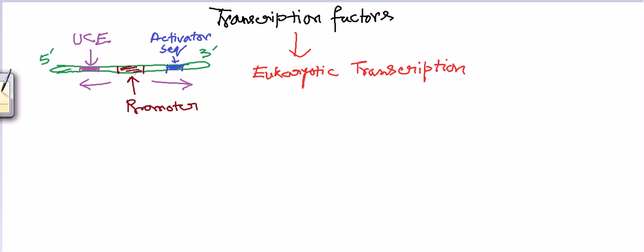Now what is important for the transcription machinery is that we need an RNA polymerase to sit onto the promoter, and then it will open the DNA and the transcription will begin. For the purpose of this transcription and the opening of the DNA, we need what are called the transcription factors. There comes the importance of transcription factors.